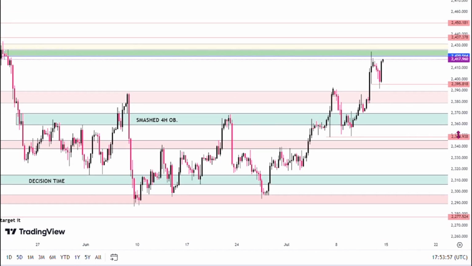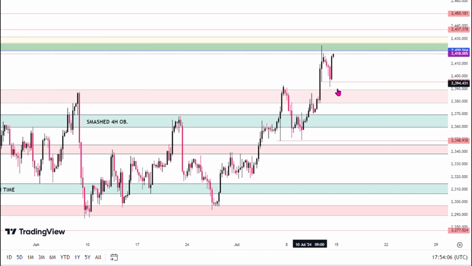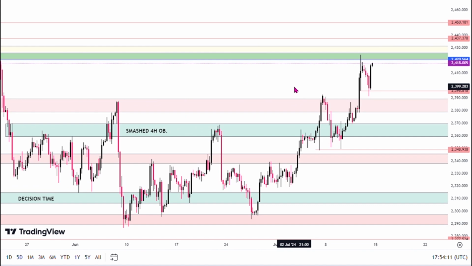Today is Friday. The market closes in a couple of hours. How has the week been in terms of trading for you? How many trade setups have you found? How many have you taken? How many wins have you made so far? Kindly share with us in the comment section.